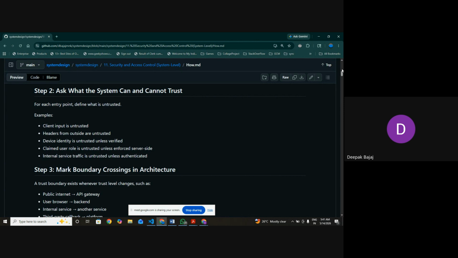Whatever extra information we require, headers from outside are untrusted. If someone is requesting something from us and providing extra information, that is also an untrusted thing and is not required.